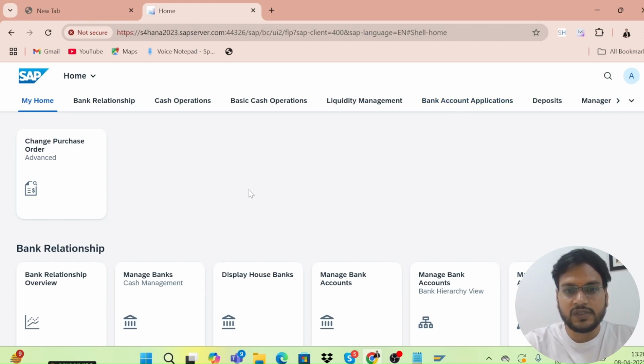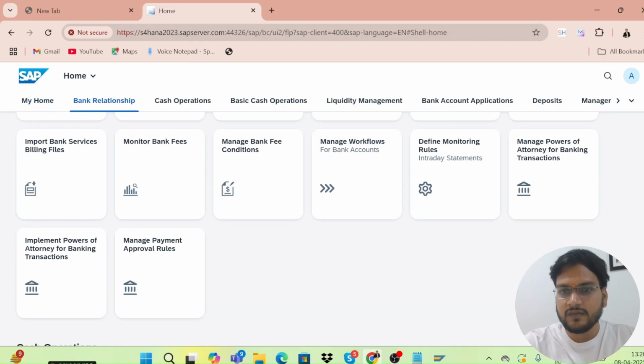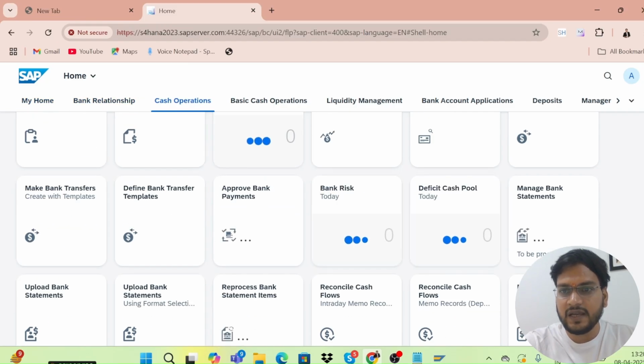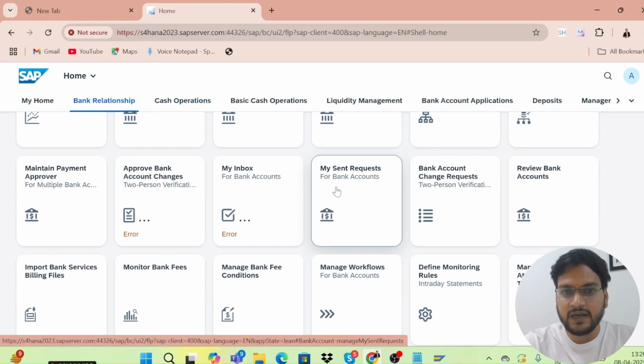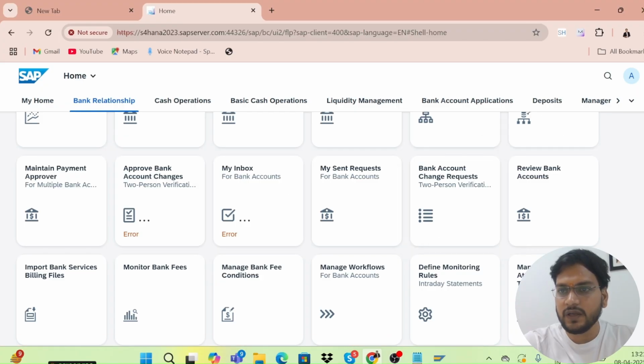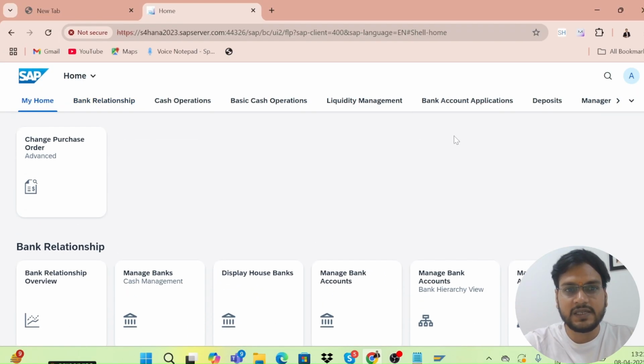So how are we going to use that SAP Fiori? What is a tile? I'm saying tile again and again. So this is one tile here, this is another tile here, this is another tile here. So these all are tiles, right? We will see how we can customize, and how we are going to create a PO or a purchase info record from those tiles.